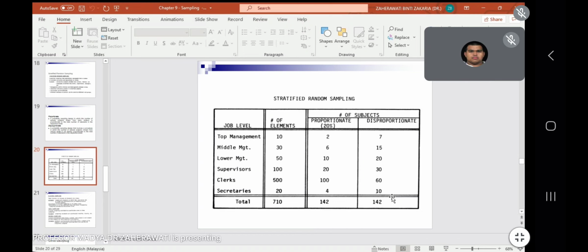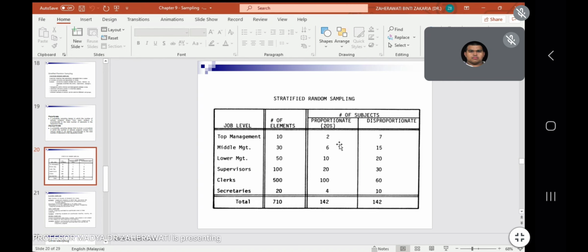So that was clustered. But once certified, usually you choose from each of the departments in your organization. Usually if it is proportionate, it means the same percentage for the standard. But if you choose disproportionate, it is based on the percentage, because each department has a different total number of staff.